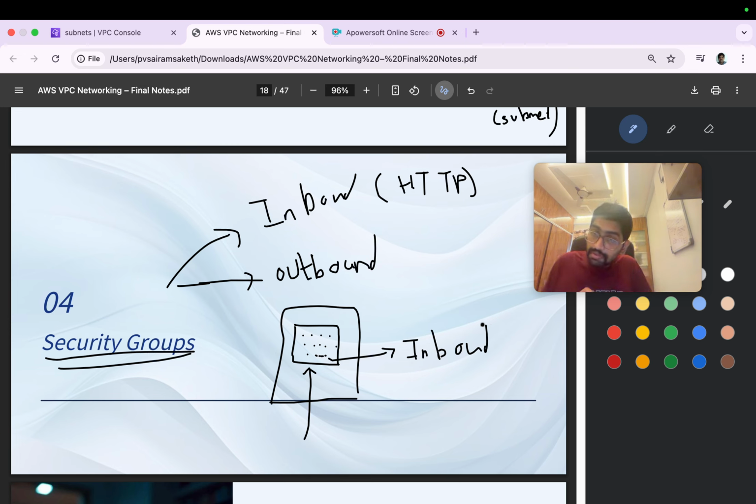What we had done, you remember, is we copied the IP address from the instance and pasted it in the browser. When we pasted it in the browser, it worked. It means from your house, you are allowing that person to go outside. The permission that you give is called inbound permission. Outbound permission means if something from the internet has to be brought into my house, let's say someone from outside, then I have to give the outbound permission. This is how inbound and outbound permissions work.